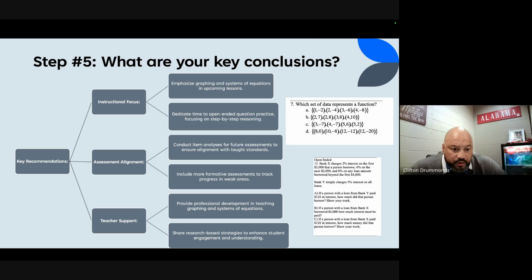What are your key conclusions? We talked about several different things as to why and what was the reason why the scores were high in certain areas and why they were low in other areas. I guess y'all can actually help me out on what you think the recommendations need to be. What about the assessment alignment? Or also you have to look at resource students. How many resource students were possibly in that room when testing was going on?